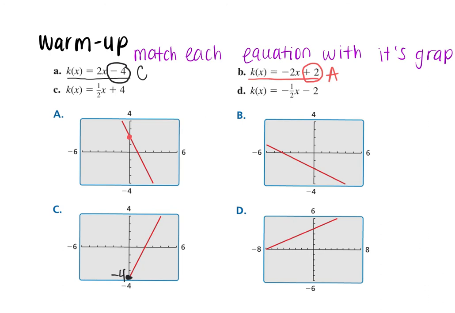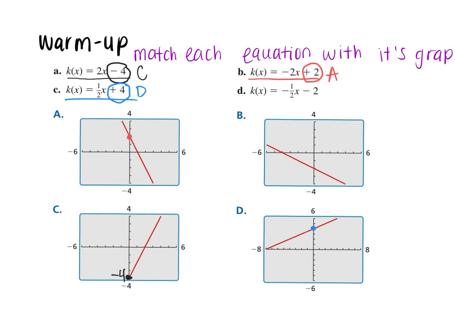What about C? Did anyone get C? Carl, what'd you get? D. Excellent. Why? It was honestly process of elimination. So you matched up all the other ones and then you matched those two together?